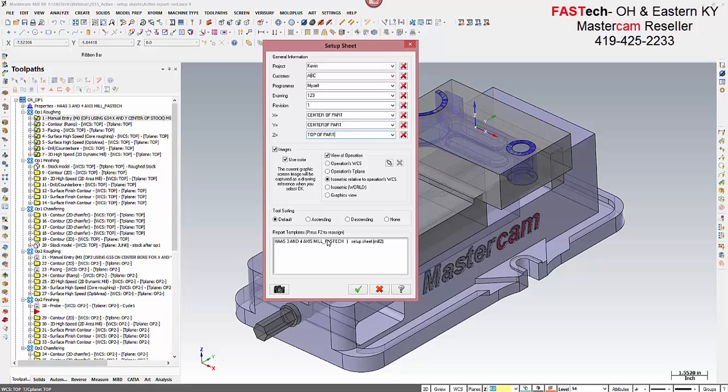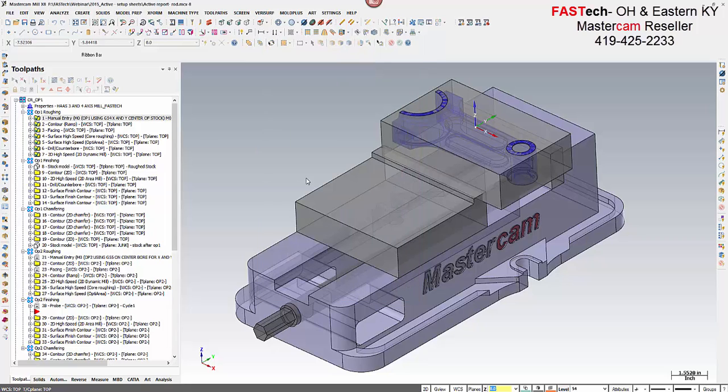Now that I have that, you'll notice I am using Mill2. If you do not have it set that way, you just hit your F2 and grab it, and I select OK. And now we should get the results that I was looking for. I will have my image, the setup sheet, the way that I wanted the style to come out.